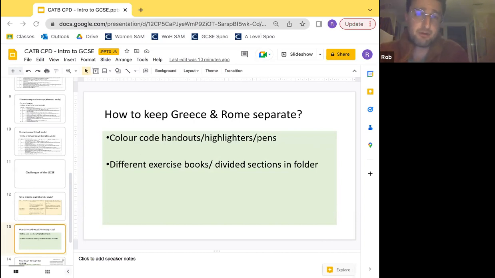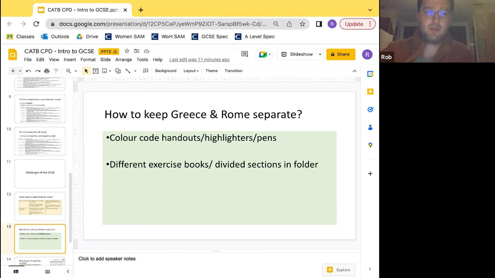I've actually produced work booklets for my students with key information and key activities, and every page that's to do with Greece has a symbol in the corner, and every page that's to do with Rome has a different symbol in the corner, so a symbol code. But I think trying to find visual ways of keeping it separate really helps. And then the other thing is just regular testing. Get them to do quizzes where you're only asking, is this Greek, Roman, or both? To try and revisit stuff and keep it separate.